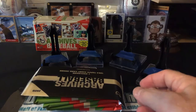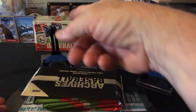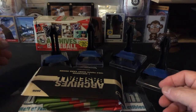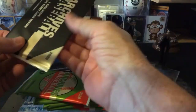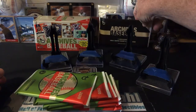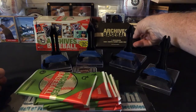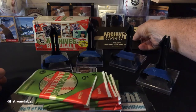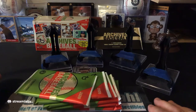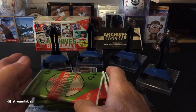So you know we're opening up the archive. When I lay them down like that, I didn't even notice that one. Hopefully it didn't bend a card or anything. We will put this one right back here. Actually, I'll do it like I did yesterday and let you see my eyeballs there. I'll keep an eye on that one exclusive 1964 Topps Giant card inside set.